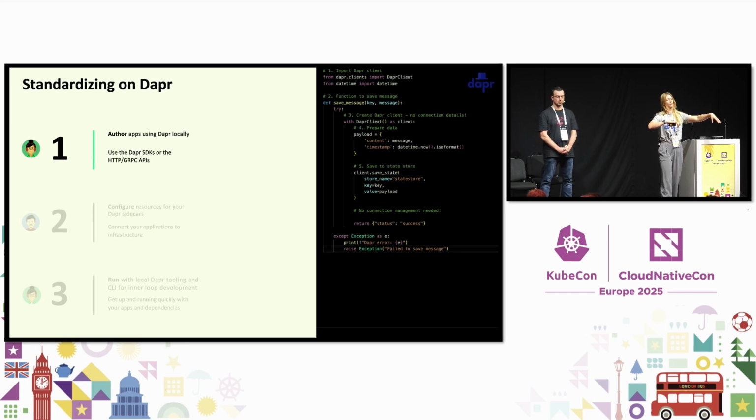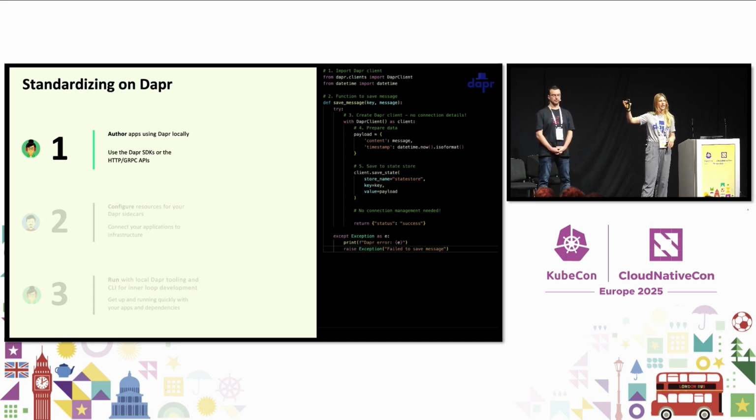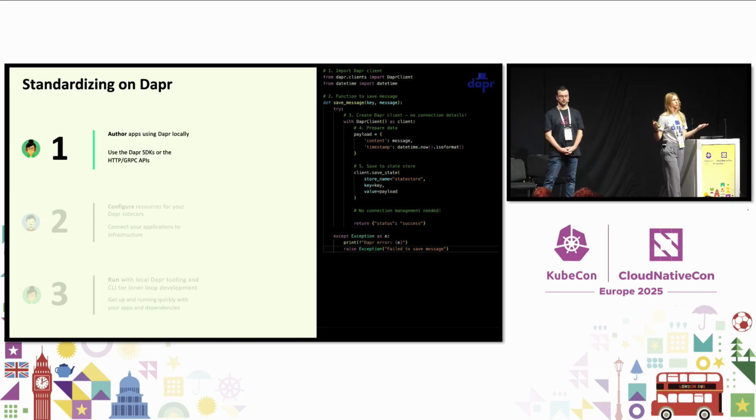So let's swap that out. Now we're taking a look at what it looks like to use the Dapr SDK to accomplish a similar objective. Here we can see there's no Redis, there's no specific infrastructure logic. We're just importing the Dapr client, and then we're ultimately saving state. Now, the unique part of this, which Matt will explain in just a second, is that I'm using the client to save state, and I'm passing in this concept of a state store name.